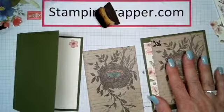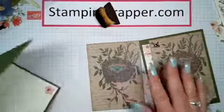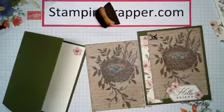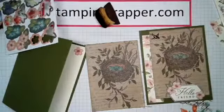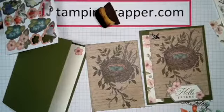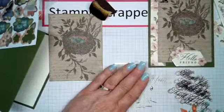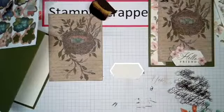Do I ever get to do a sentiment for this one? I did. And I used my last pink one. I forgot I was putting one up there, which is no big deal. Stamp the sentiment. I thought I had already stamped this one. Okay, I'll go ahead and stamp it. Hello, friend. So we need hello and friend.